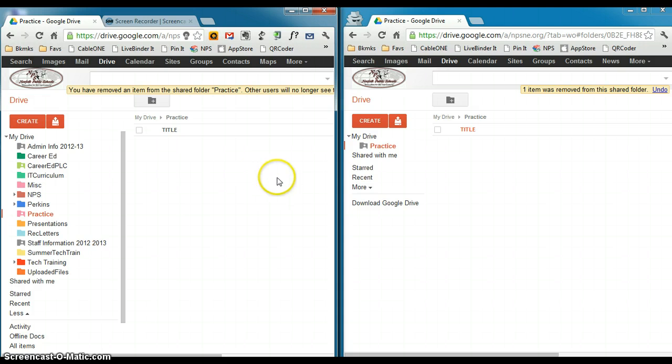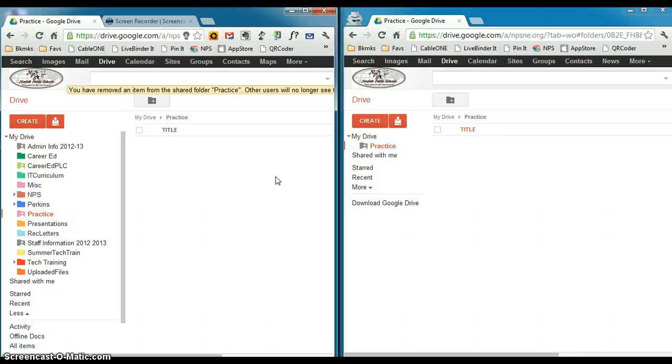So you need to keep in mind that when you're sharing a folder with full edit rights, anybody can make changes to the document. They can move it or they can delete it, and that change is effected. Everybody who has access rights or who that folder has been shared with will have that same thing happen to their folder and that document within the folder. So you need to maybe set some ground rules when you're sharing a folder with full access rights to make sure that people are not moving the document out of their folder and placing it someplace where no one will be able to access it.